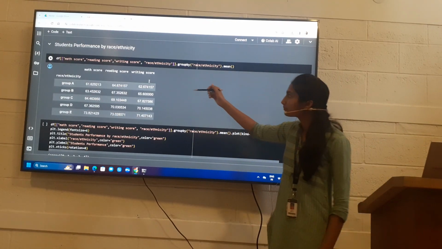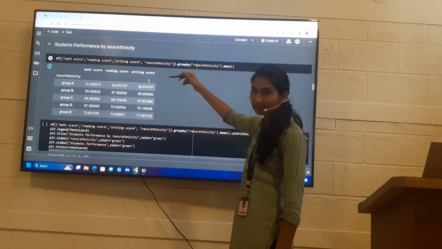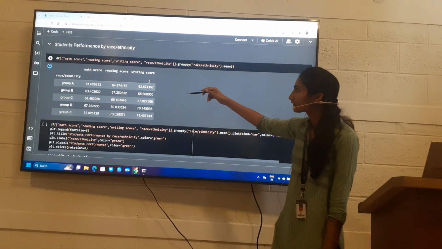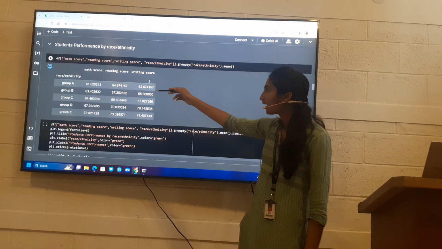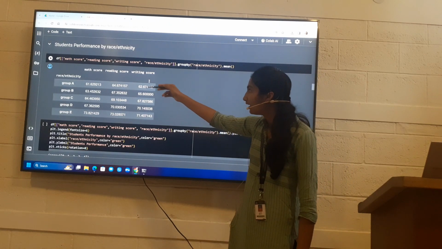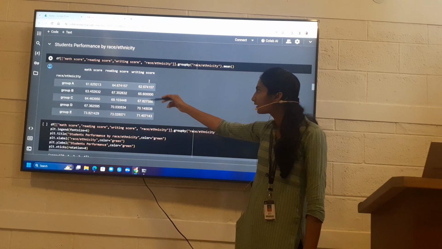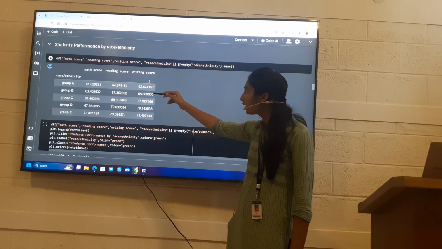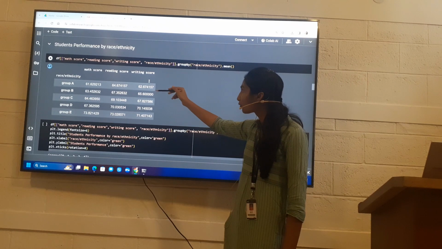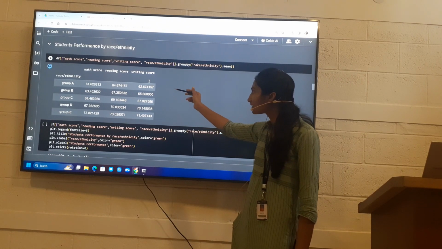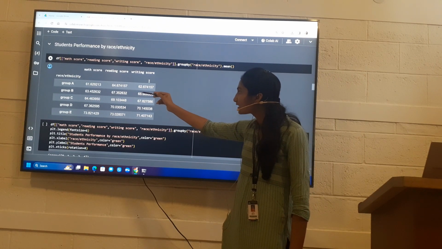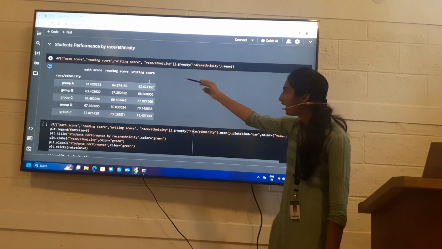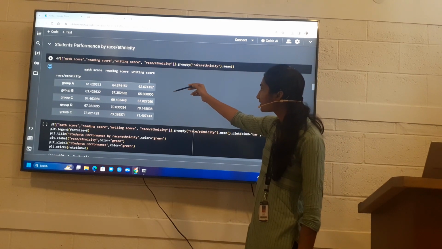Students' performance by race and ethnicity. Ethnicity means a group of people. Here you can see different groups: Group A, B, C, D and E. Group A scored 61.62 in math, 64.67 in reading and 62.67 in writing. Group B scored 63.45 in math, 67.35 in reading and 65.60 in writing.